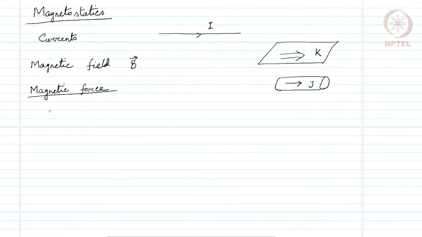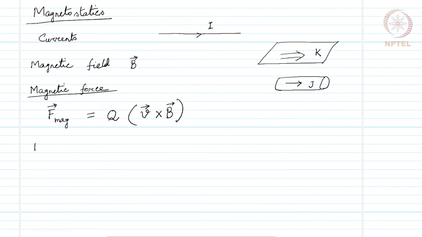If we write magnetic force as F mag, of course, this is a vector, this magnetic field exerts a force on moving charged particles. If the amount of charge is q and it moves with a velocity v, then the magnetic force on the charged particle in a magnetic field B would be given as q times v cross B.